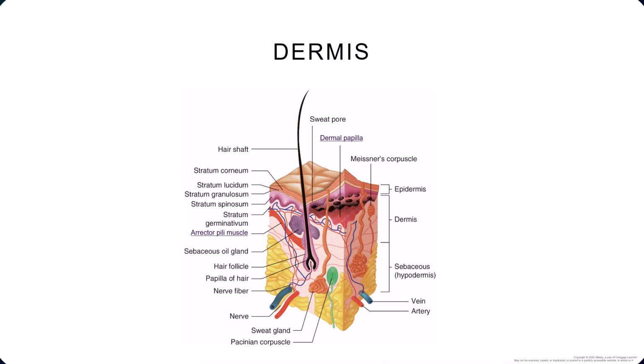The dermis is primarily composed of connective tissues made of collagen protein and elastin fibers. Collagen is a protein substance of complex fibers that give the strength to the skin, and it's necessary for wound healing. Elastin is the fibrous protein that forms elastic tissue and gives skin its elasticity. So collagen and elastin are both proteins basically, but collagen is what's giving the skin the strength, and elastin is what's giving us the elasticity.